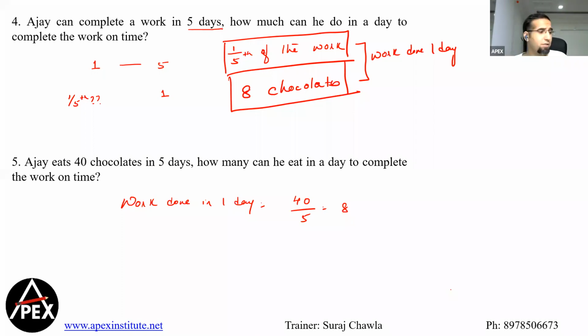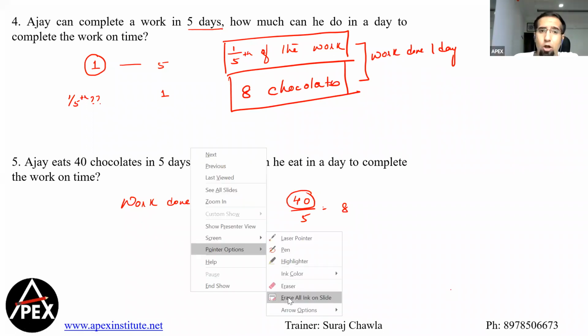Everyone, quick responses, please. For sure 8, because 1 by 5 becomes a very weird fraction. And that too, when I have more number of fractions, the time taken will also keep on increasing. Clear, right? So we'll learn that model today. Now, what is the difference, guys? The difference between both the models is simple. That here, my total work is not given. Therefore, I've assumed 1 unit. And here, my total work is 40 units. But if you observe, in both the cases, we have applied a logic.